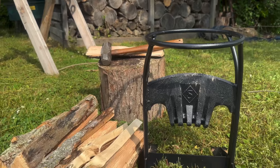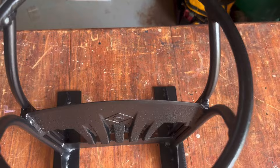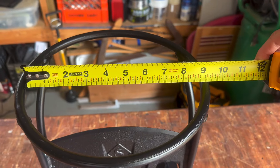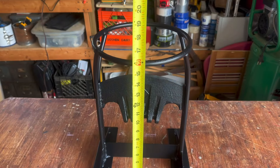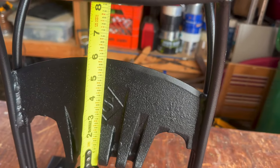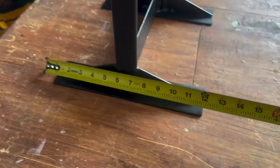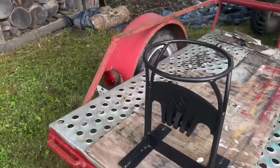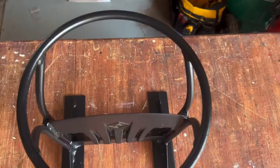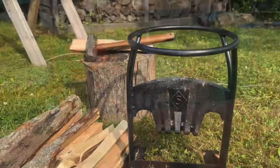This product is available in both a 7 inch and a 9 inch size. The one I'm showing you is the 9 inch model, and that measurement is the inside diameter of the top ring. The outside measurement is about 10 inches. The overall height is 16 inches and the blade area is about 6 inches and is not sharp to the touch like a knife would be. The base measures 11 inches in length and I don't see any holes where you could mount it to a pallet or any type of base — that's something I would have liked to have seen.